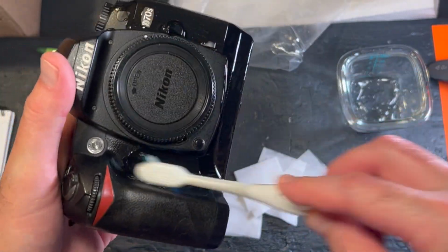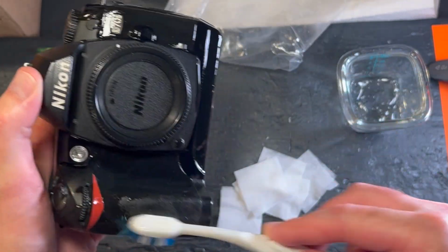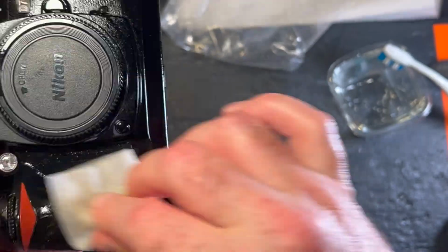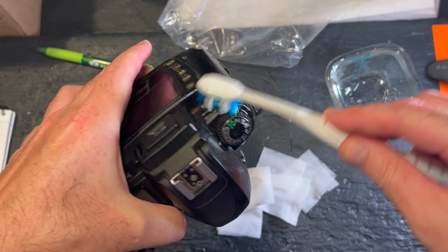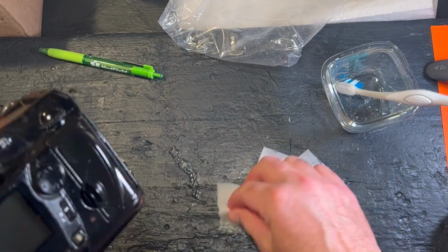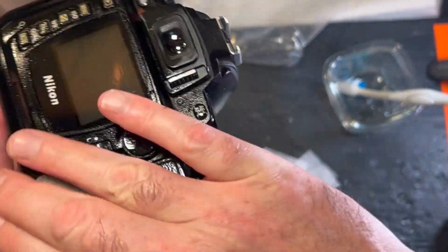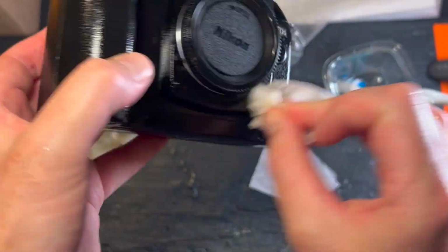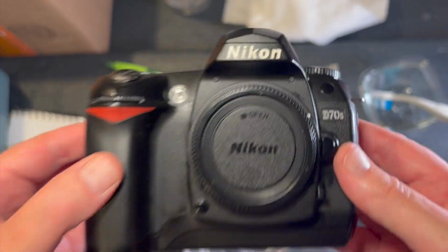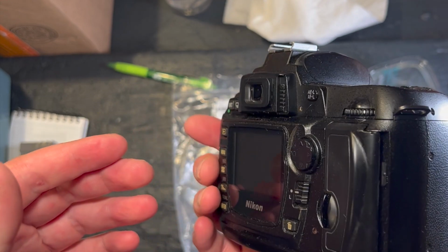Okay, so let's fast forward whilst I clean this. So just use your toothbrush and the cleaning wipes with alcohol on them, small concentric circles until all the black sticky stuff comes off, and it will come off real quick. When it comes off, you just leave the camera to dry before touching it, and Bob's your uncle. You're good. For reals, that camera was $8.